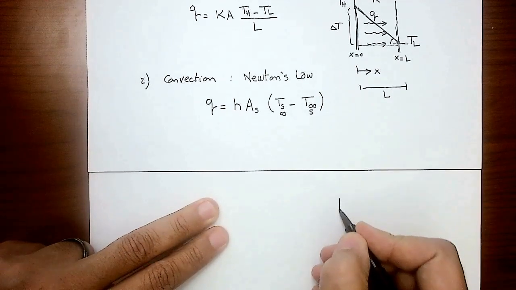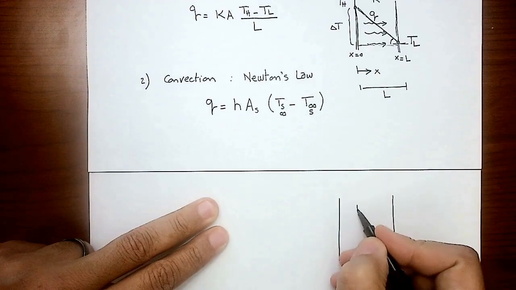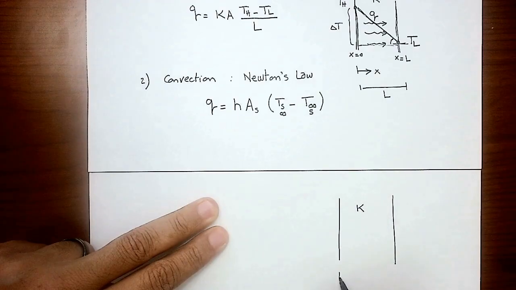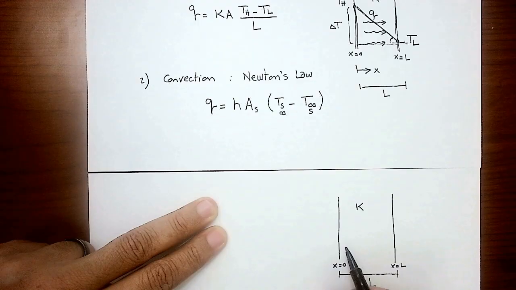Let's assume that we have a surface or a solid surface with thermal conductivity K. The thickness of this wall is L. And here's the X direction that we use all the time. So X equals 0 is here, X equals L is here. And now I'm telling you that the left face of that body. Again, please go back and check how we converted the 3-dimension block into that projected surface. So this line is presenting the face that's going inward the page.